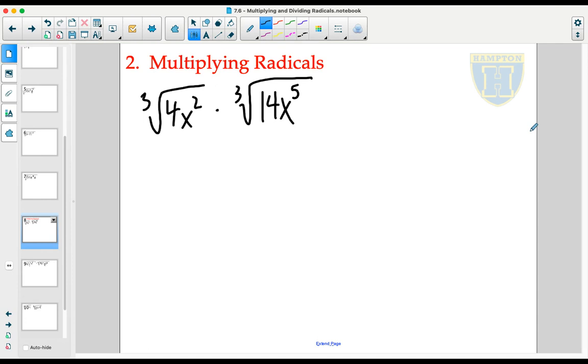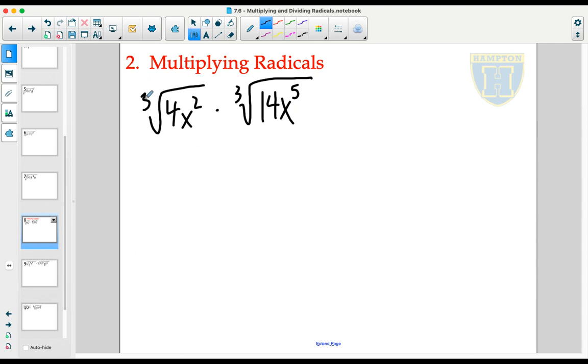When we multiply radicals, we want to make sure that we have the same index for both of the radicals in the product. In this case, our index is 3. We are finding the cube root of the two expressions, so we're good in that regard. Normally, when we have to do this, it is out of necessity, because the cube root cannot be used to simplify either one of the two factors.